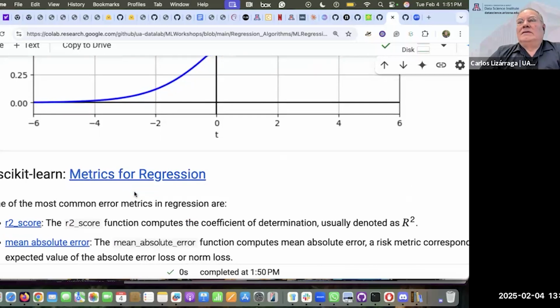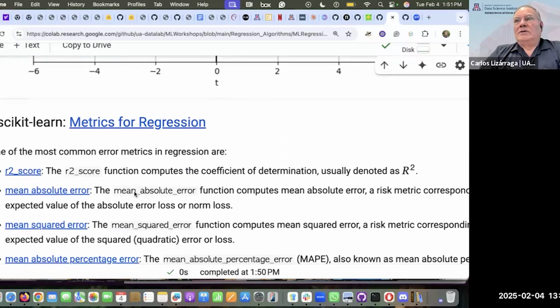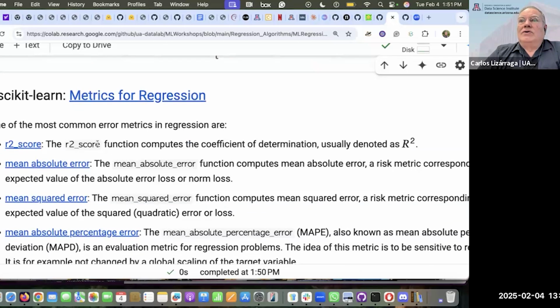Now, before we end, I'm going to talk a little bit about metrics. This is the criteria that helps you select which model is best. And you have the R2 score, which computes the coefficient of determination, and it's denoted by R squared. So if you have different regressions, you can apply the R2 score and see which one is better.